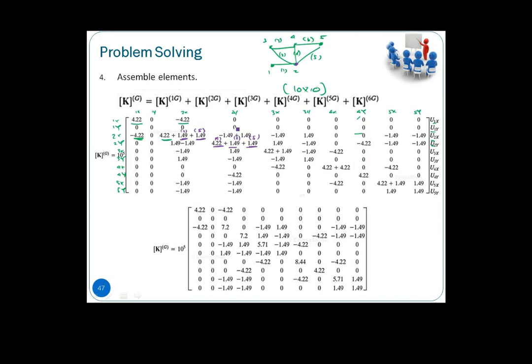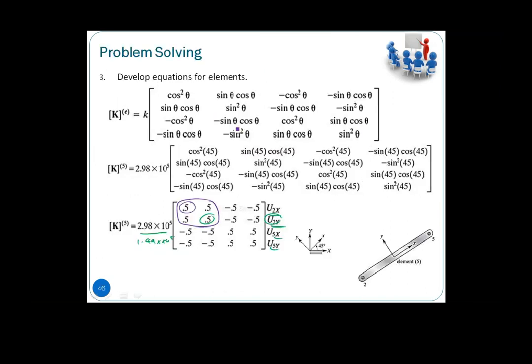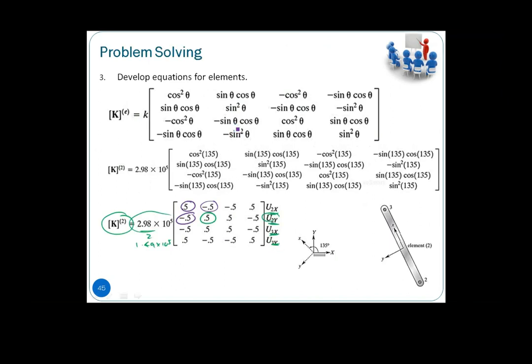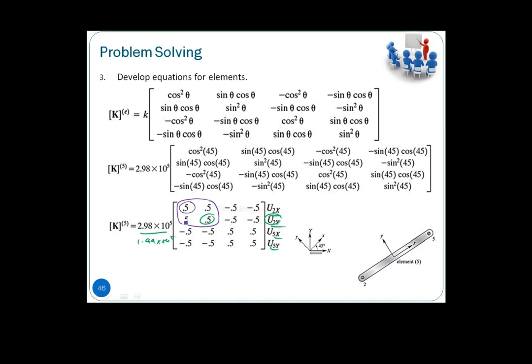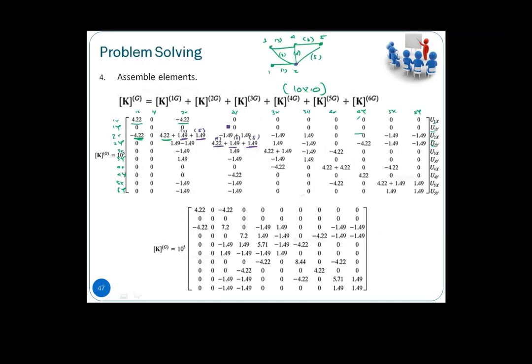So from here we have a negative from element number 2. Okay, then we have a positive 0.5, positive 0.5 for element number 5. So this is from element number 2, this is from element number 5. Okay, so this is from element number 5, number 2. So that built us the so-called first two nodes, x and y, right?